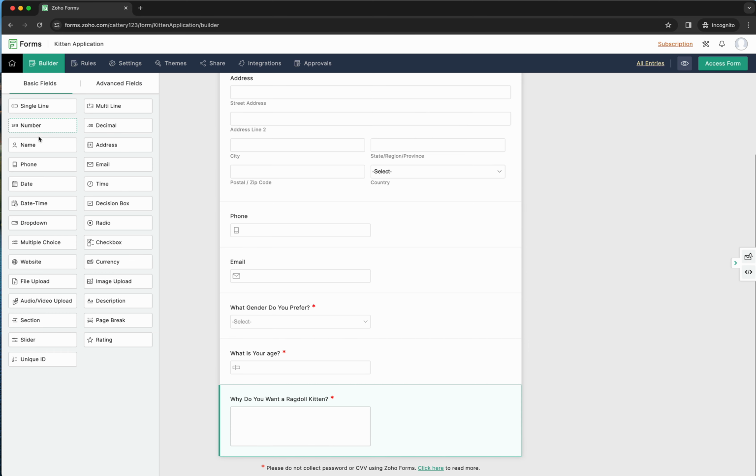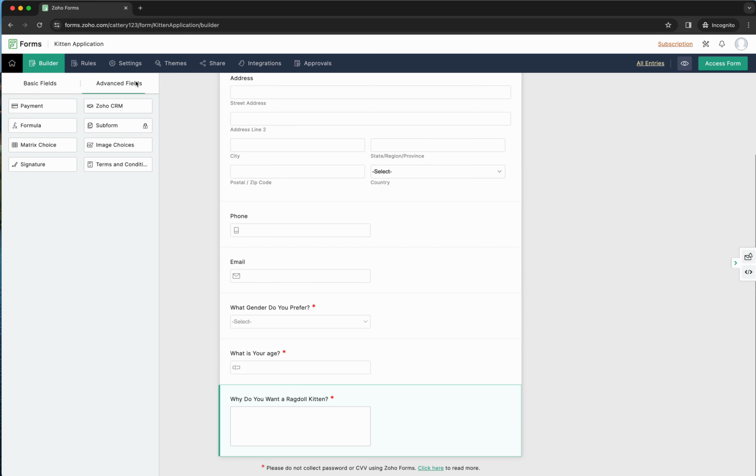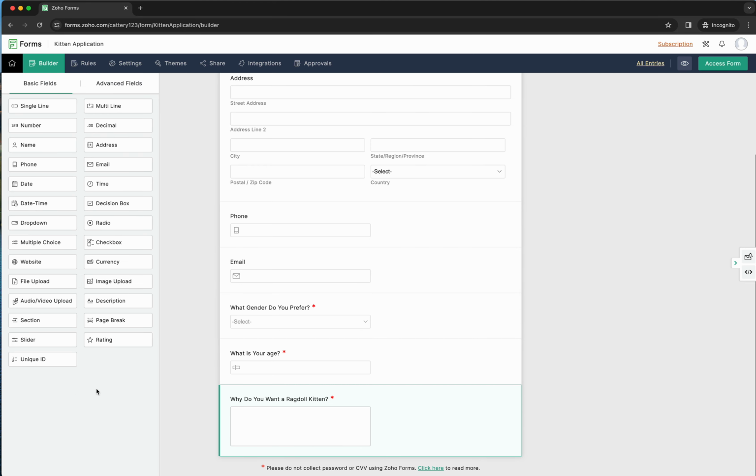There are certainly all of these other fields that you can use in your application. And you can click on them and see what they are and see if you want to use them. Then you have advanced fields also. Some of these are premium only, so you're not going to be able to use them unless you've upgraded your account. So these are basically how to do your fields.